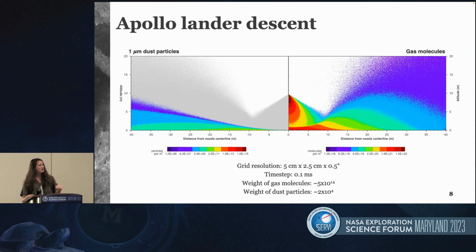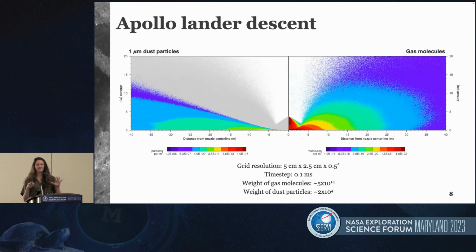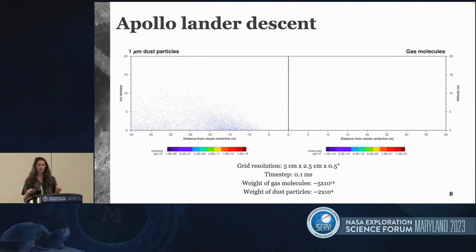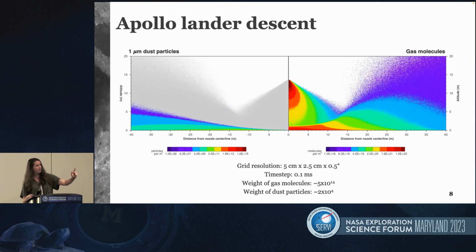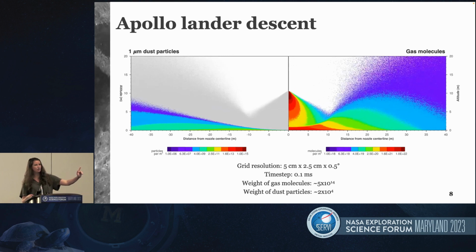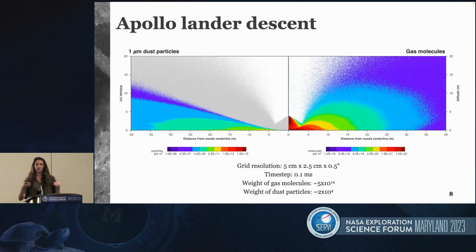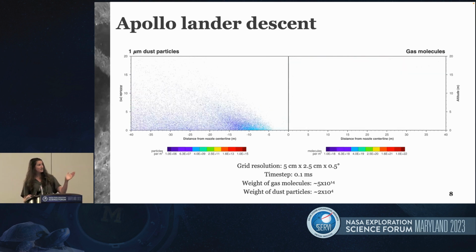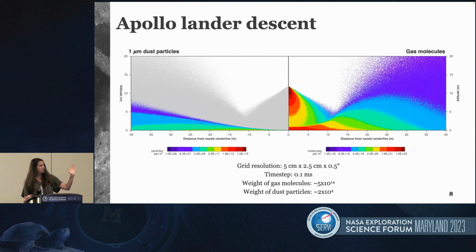And so a few key things I want to point out here, without flipping back and forth: the number density of both the gas and the dust is much higher in the Apollo case, as we would expect. But if we watch this video, we see that we have the shock layer forming at the bottom, and that as we descend, it's moving closer and closer to the nozzle axis. And so that's indicating that as we descend, the erosion is moving closer to the nozzle axis as well. And then on the left-hand side, as we go down, we're going to see that the dust curtain is moving upwards at a steeper angle.